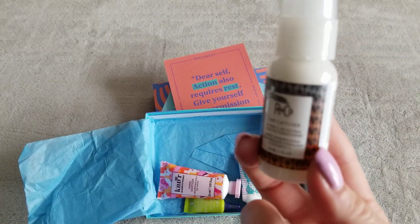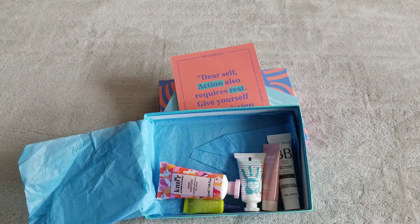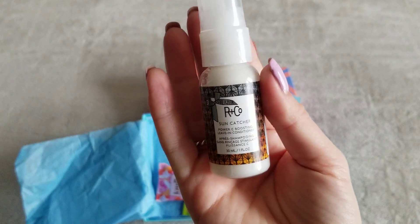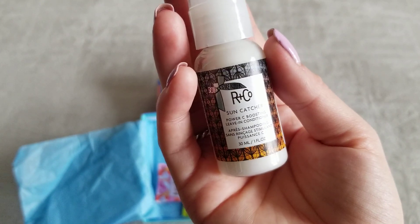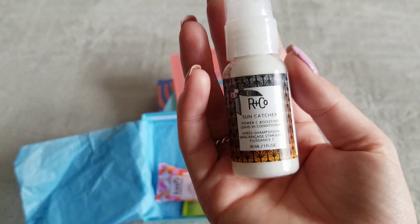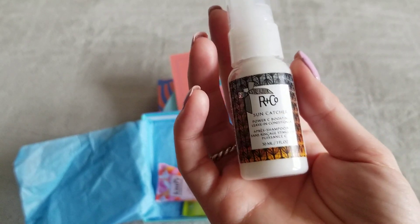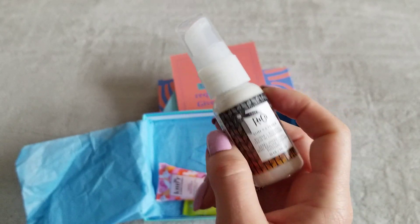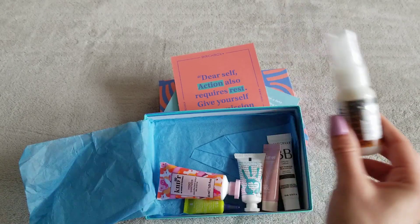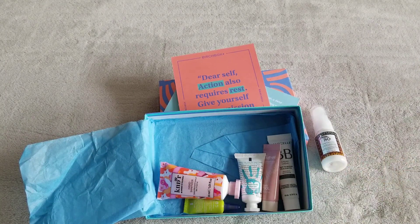Unfortunately, if you've seen my videos, it's a broken record — I'm not using any leave-in products for my hair. I just give these away all the time because it's too heavy. I don't put any products in my hair unless I'm going somewhere. I do masks in the shower and wash them off. I have very fine, long hair and leave-ins weigh it down. I'm not going short hair either, so I can't really speak on this, but I'm sure there are many other videos that cover it.